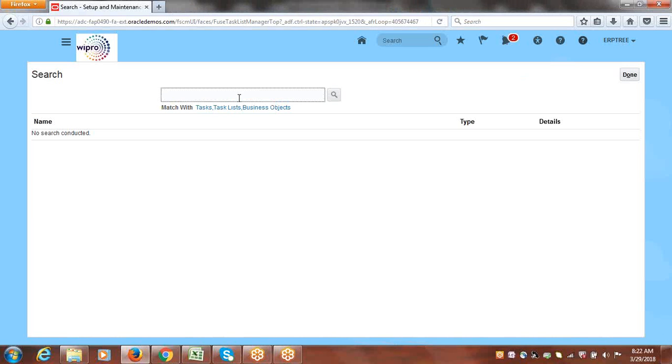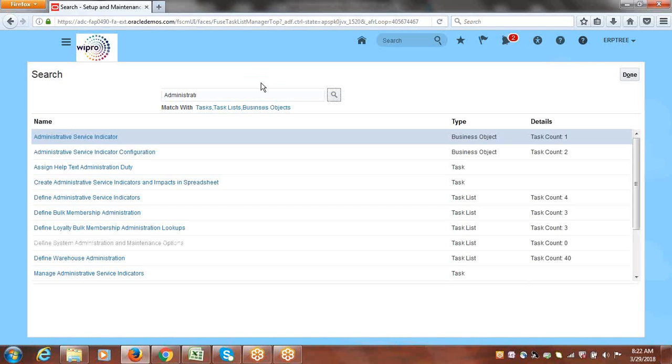If you want to set any profile option, the task name is administration profile values. Search for administration profile values. There will be a task called manage administration profile values.